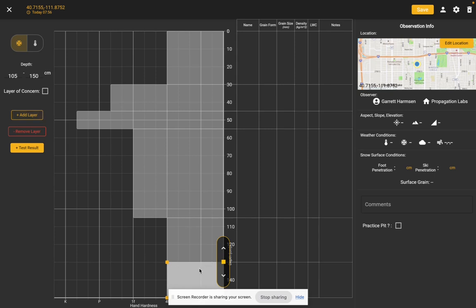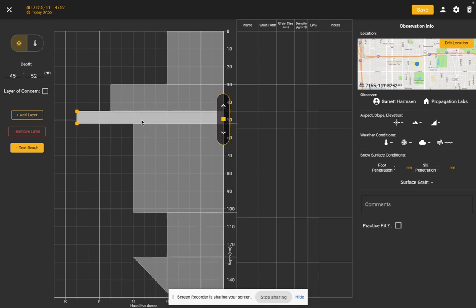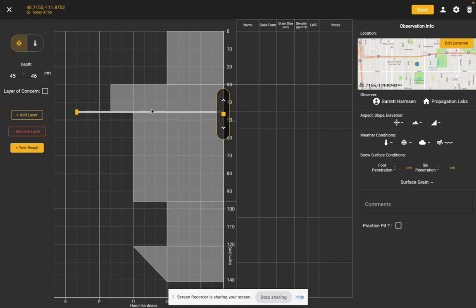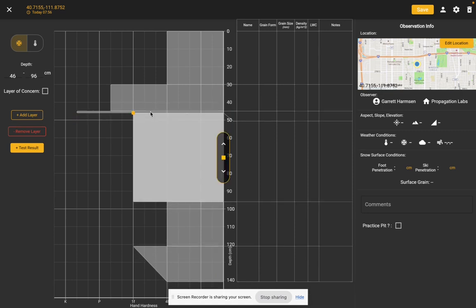And then if I want to just move the top or bottom of a layer, if I click on a layer, you'll see these little yellow squares moving, showing what part of the layer I'm selecting. If that's hard to do, if it's a thin layer, so let's come back up here and make this one pretty thin. If it's hard to actually click on that layer, I can use this little selector icon on the side to go up and down layers, and then I can use the square button to choose what side of that layer I'm picking.